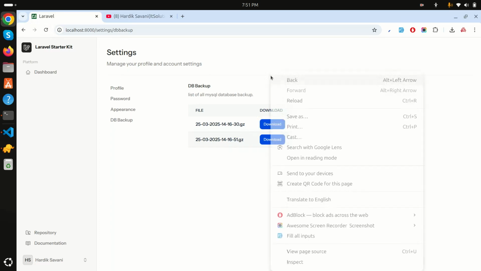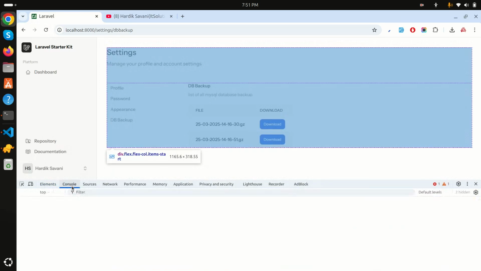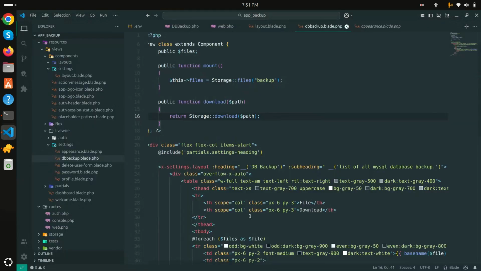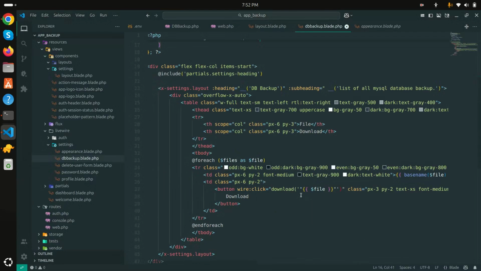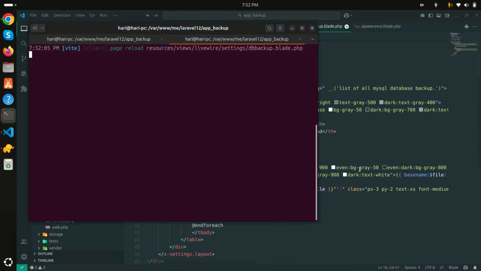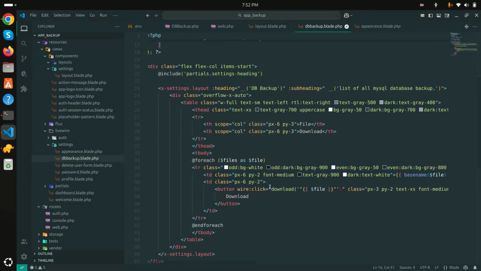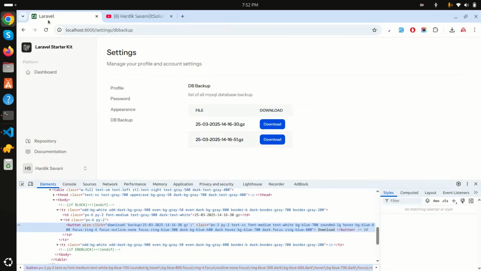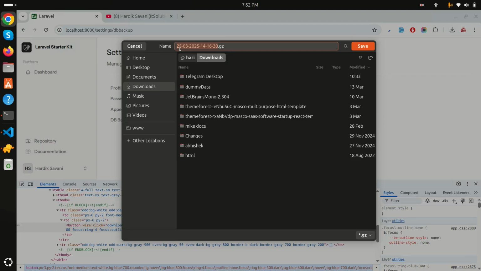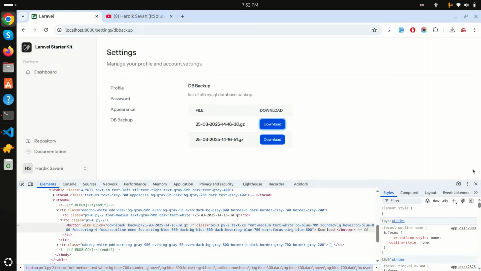Now let me go here and refresh it, click on download, and just wait. Okay, what is the problem? Let me go to the inspect element. There is an unexpected token, so the public download function. Yeah, there is a problem over here, so let me check what the problem is. This is fine, but the problem is this one. Remove this one, save it, refresh it. Yes, now the backup has the proper path, click on it, and now it should download. Yeah, you can see that now it's working. So you can see how easily you can download. Okay, so this is the manual database backup we can take using this command.